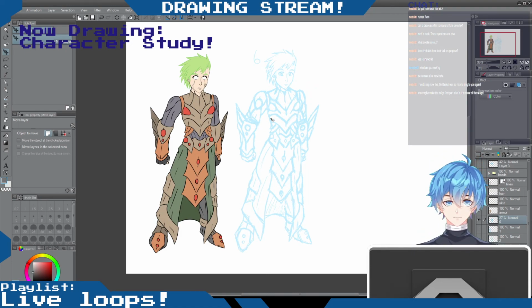But I think we've captured the details of everything on here pretty on par with the sketch. The only thing we really altered was the arm position slightly. Move the arm in just a hair, and we changed the texturing on the upper arms to be more of a bodysuit, a textured bodysuit instead of this unusual plating here. But everything else is more or less unchanged. And so when we pick up on this one next time, or if I do it offline, the next step is putting in all of the shading on the hair, skin tones, and then on the armor and clothing, and then that'll be it for this one.